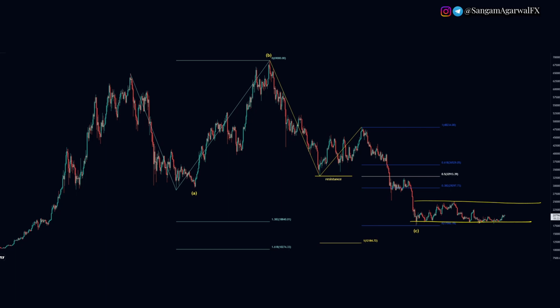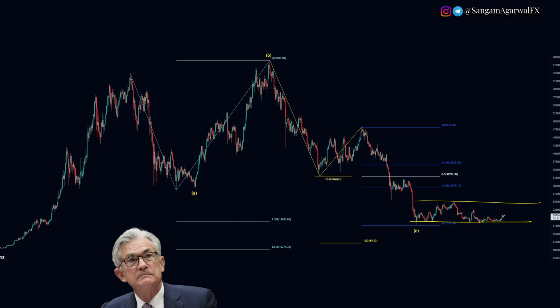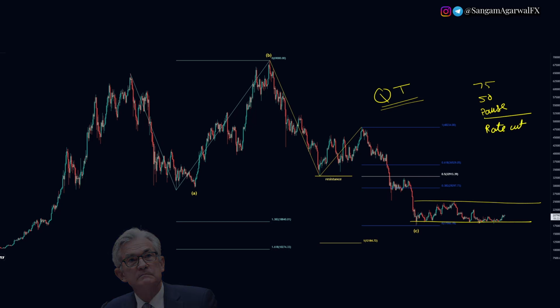And if the Fed gives a signal for a 50 basis point rate hike, that means a decrease in rate hike size, then that will be the first signal for the end of Fed QT monetary policy, because first they will decrease the rate hike size from 75 to 50, then they will stop hiking interest rates, which we call Fed pause pivot, then after that will be a rate cut, and it will start when the Fed will only hike 50 basis points.